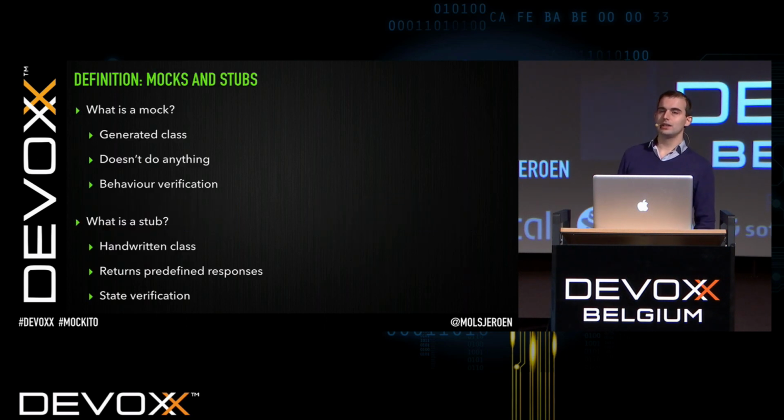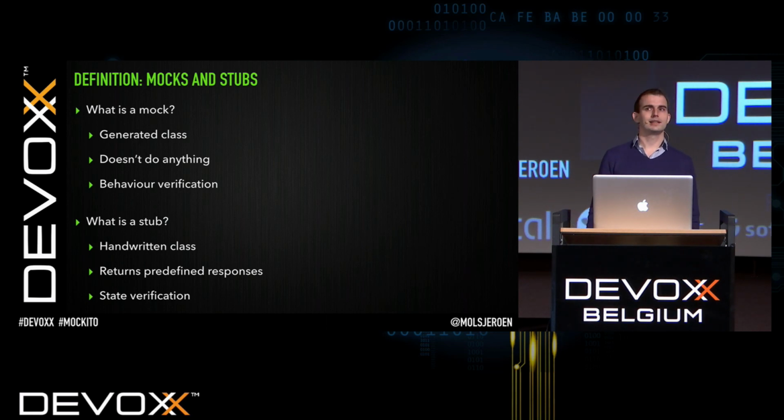Well, in reality, you actually have more than 2 test doubles. So you have quite a lot of test doubles, but the 2 main ones are mocks and stubs. I'm not going to cover those other ones because I just find them to add more confusion than they actually should. So, what is a mock?